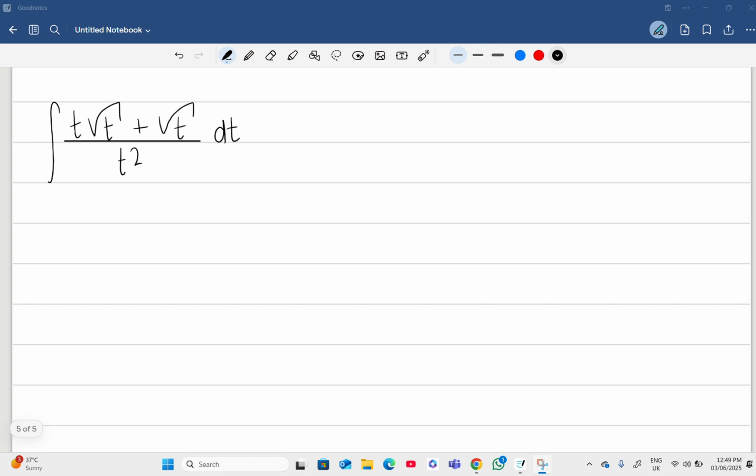Okay, so this is our new integration. Now this is a bit more tricky than the last ones. So we have both the exceptions. Now what am I going to do first? I'm going to simplify my numerator. This is the same thing as t to the power of 1 multiplied by t to the power of half, plus t to the power of half. So 1 plus 1 over 2, like we said with the rule before, is going to give me t to the power of 3 over 2 plus t to the power of half, divided by t squared dt.